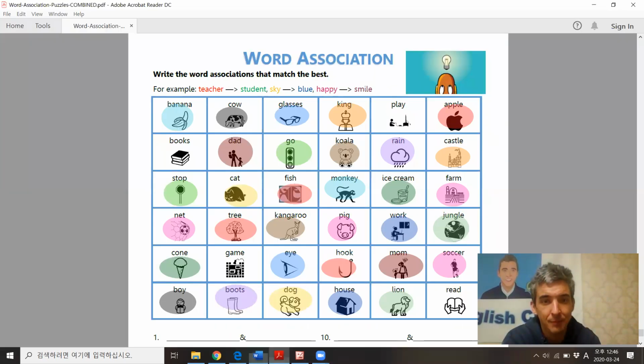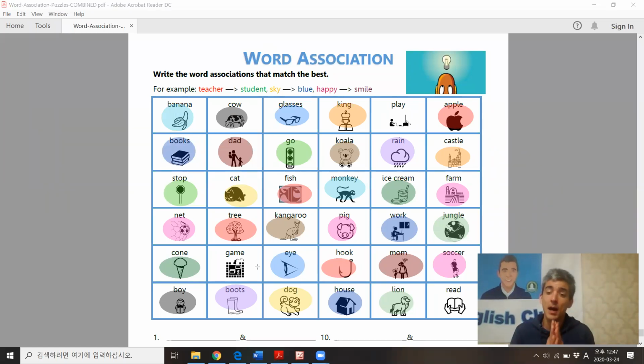Number 17. I'm going to use my favorite color, this dark blue again. Okay, these are things you can find in a library. They have lots of good stories in them. And at bedtime, your mom might bring one to your room. Books. Yeah, of course. Bedtime stories come in books.